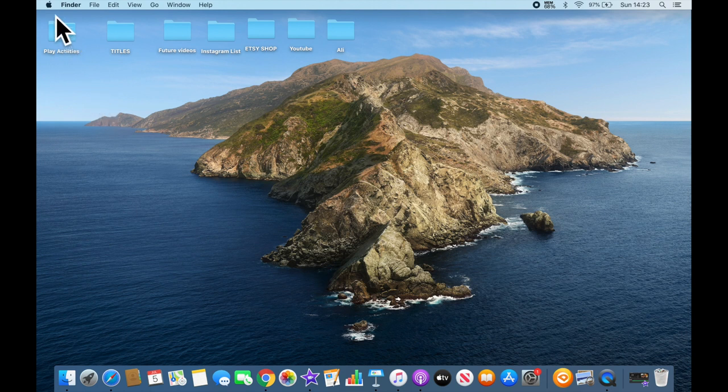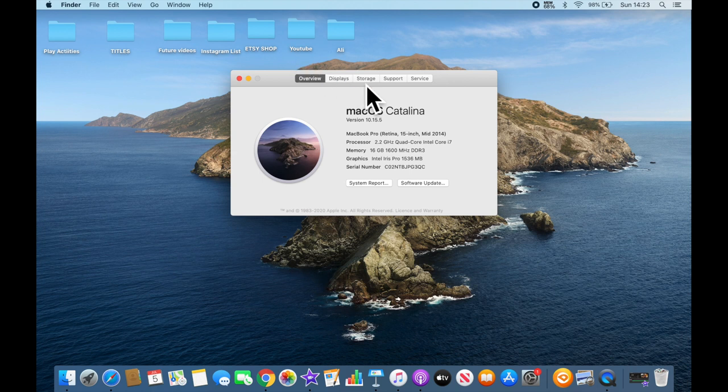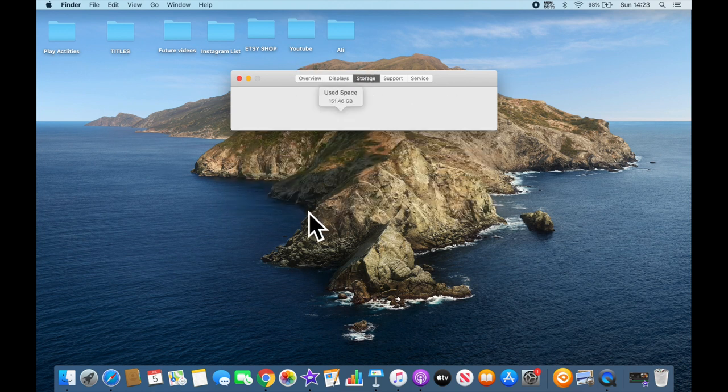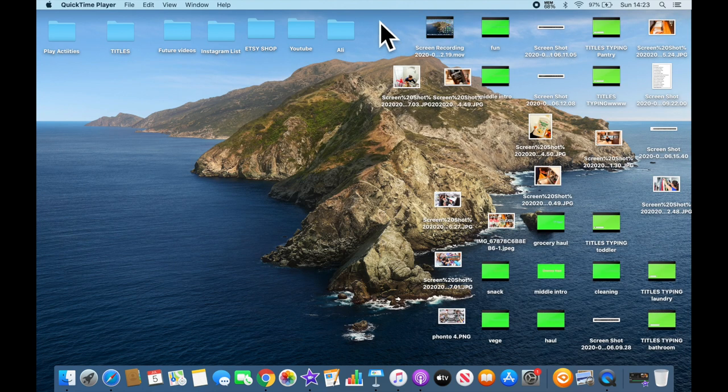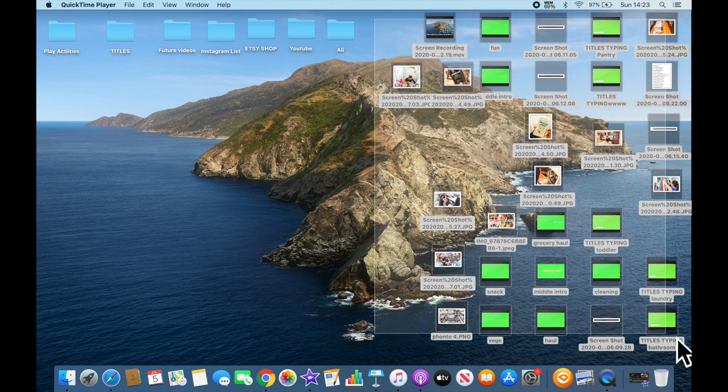On my computer now, what I've done is my opening screen, I didn't take a photo of this, was completely covered, so it was double covered with images. Whereas now what I've done is I've just got those folders on the top, and when I'm editing a video, the overlays and stuff like that will be here, as you can see. And then once I've uploaded that video and I'm done with it, then I'll just completely delete that and go back to just the folders.